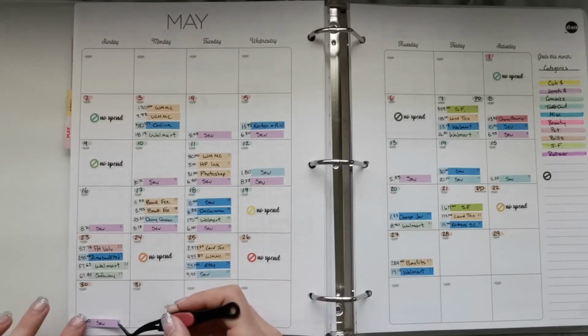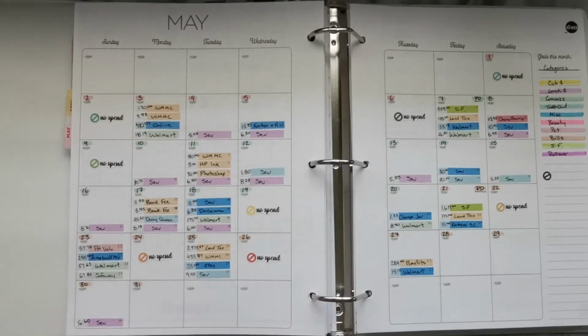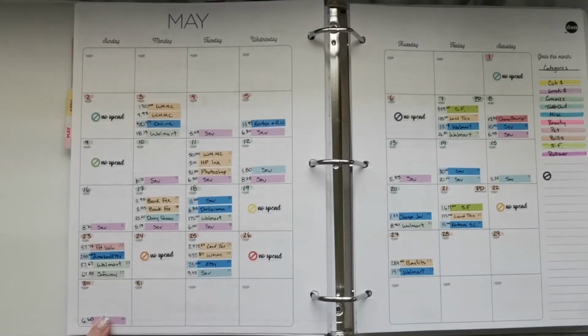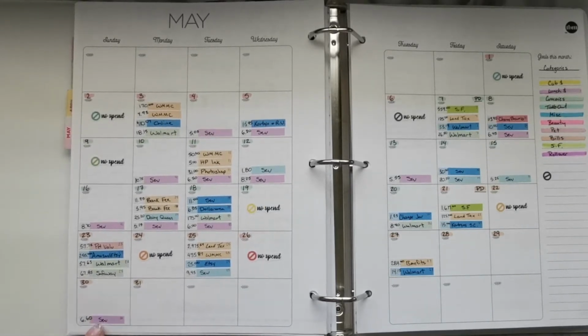So on the 30th, I spent $6.60, and this was for a breakfast drink and 3 pub style wings. We just got the pub style wings back in the store, and they used to be my favorite, so I was really excited to have some for lunch, and I ended up paying for the ones that I bought, but I only ate one of them because they are just disgusting. I don't know what they changed about them, but it is not good. They literally tasted like socks, is like the only thing that I could explain it as, and I was not a happy camper about it.